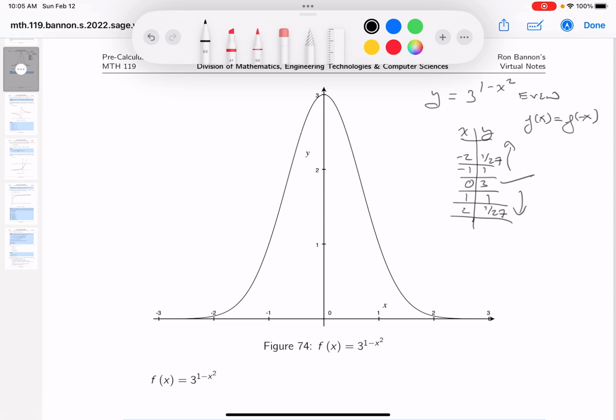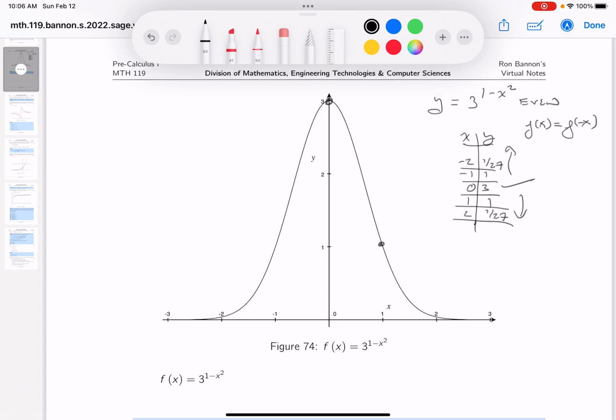So, if I were just getting a graph of it, I know the graph is here, by the way. I'd plot the 0, 3. I'd plot the 1, 1. I'd plot the minus 1, 1. I'd probably go to 2 and say, well, gee, 2 is really small, and minus 2 is really small. And if you want the 3 even smaller, you start to realize it's a bell-shaped curve like this over here when it's provided, all right? It's a bell-shaped curve, all right?